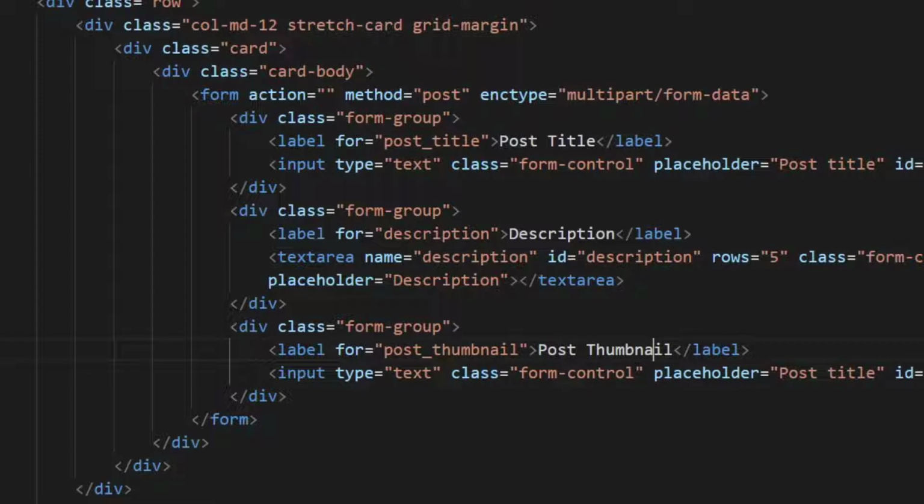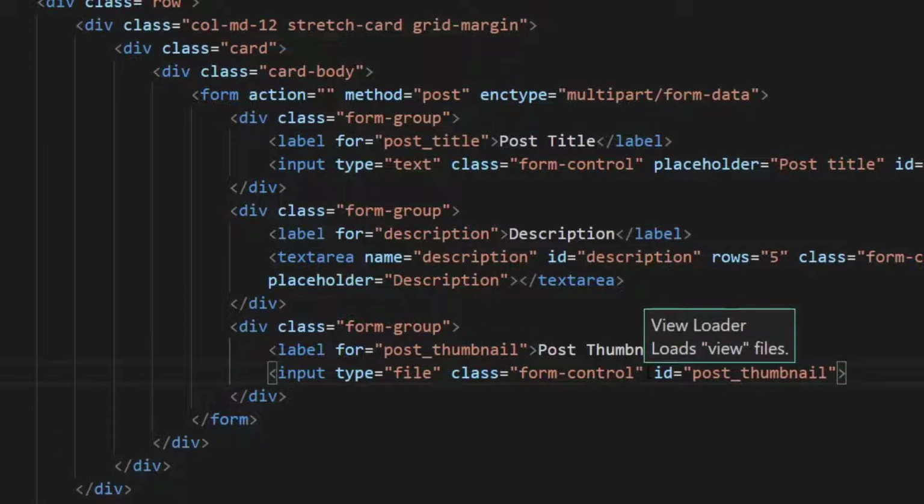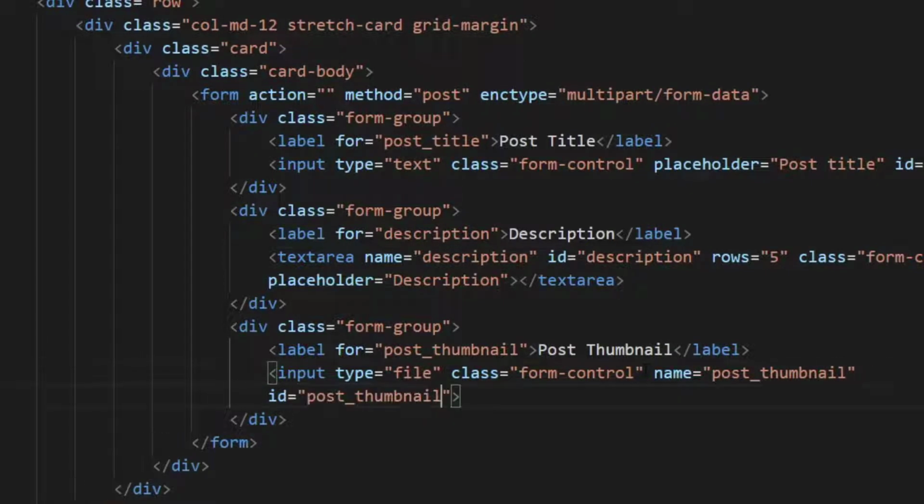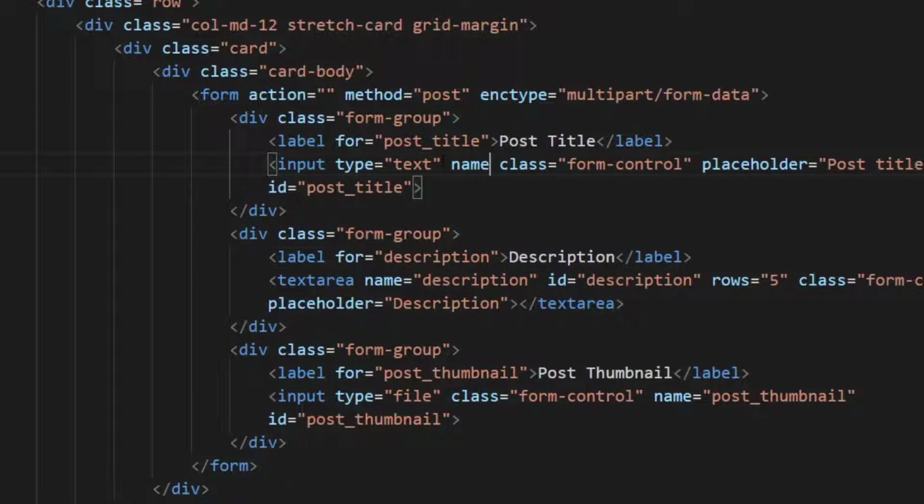Okay, and this is input type file, and we don't need this. I just copy this here, and also give the name post thumbnail, as well as in the post title.